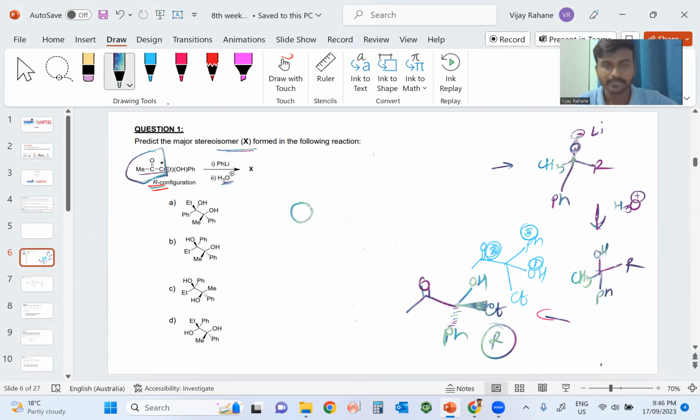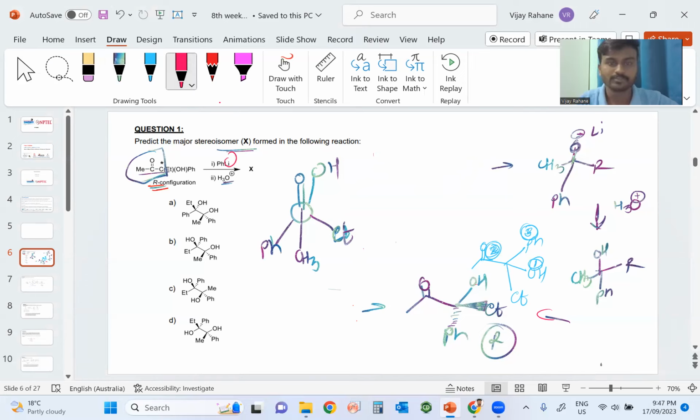This is the front carbon atom, which has a carbonyl group, and again the methyl one, right? And now I will just draw this hydroxy just beyond. Now I will draw ethyl here and phenyl here, right? So I have just seen hydroxy was here also in the plane. So I have kept it in the plane of this carbonyl. And ethoxy, if I see from this side, how will it be? Ethoxy will be on the right hand side, right? So I have kept it as it is on the right hand side, and this one kept as it is on the left hand side. So you can imagine now.